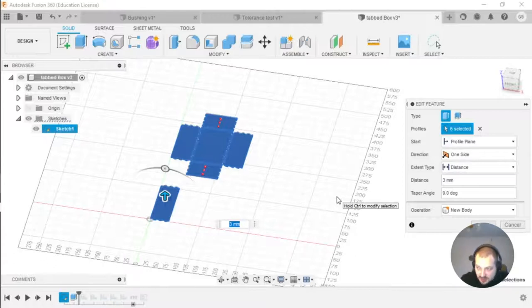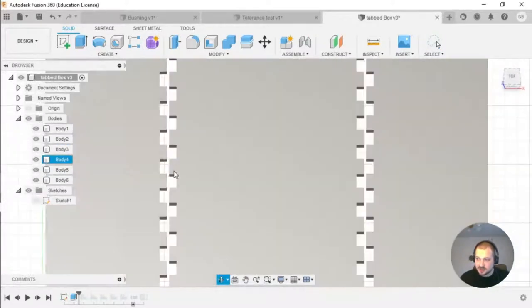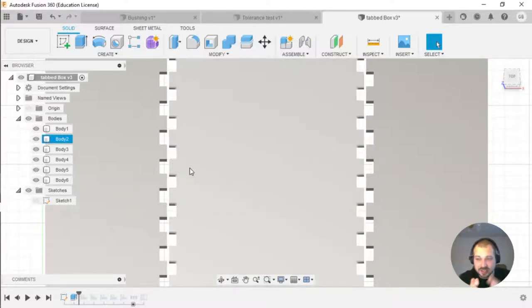Okay. 0.1, 0.2? This box is specifically designed to be made on the laser cutter, and laser beam has width, so it takes some material. Like if you cut some plywood with a saw, this cut has some width. And if you want to connect our box with this finger joint or tabs, you basically want them to be a little bit narrower in here, where is the slot, and a little bit wider on the finger. So they will fit tightly together and they will hold by press fit.